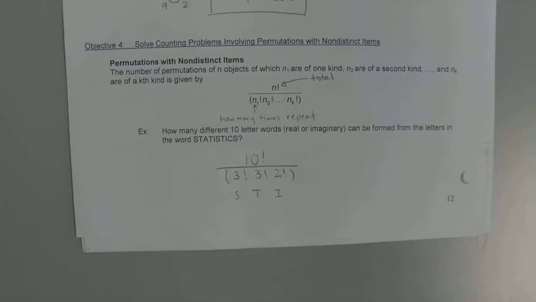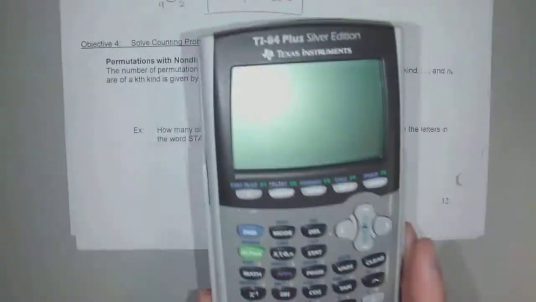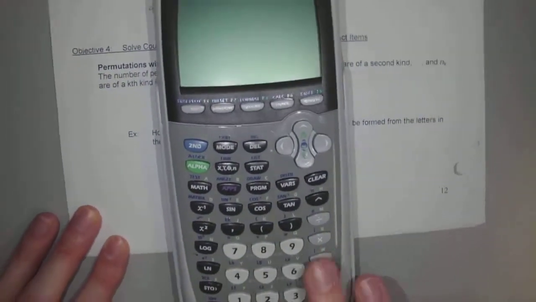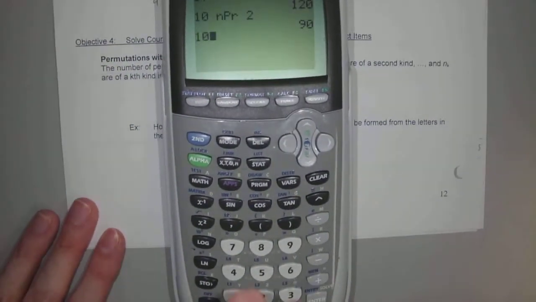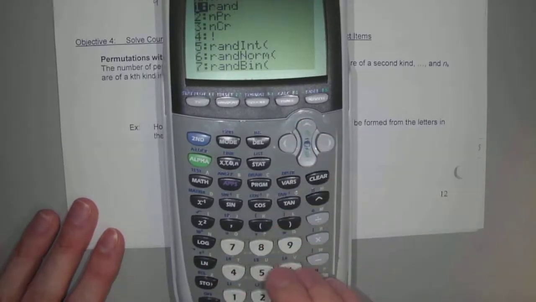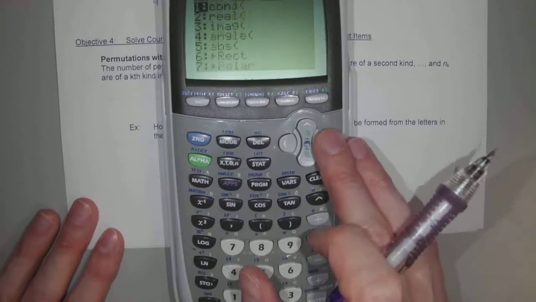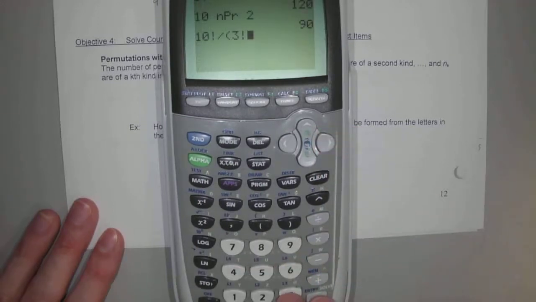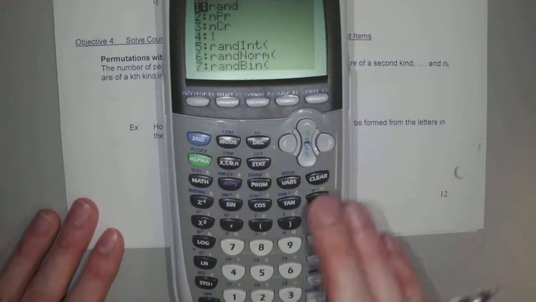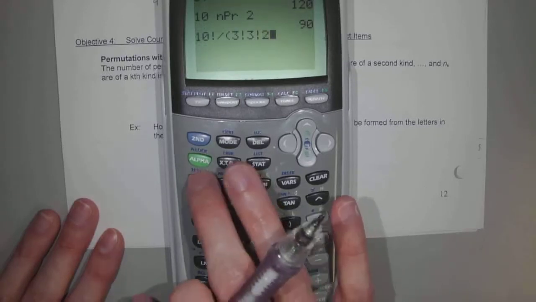So when you go to type it, make sure you have parentheses around all of it, because if not, it will just do 10 factorial divided by 3 factorial, then multiply by the 3 and then the 2. In our calculator, there's no shortcut for this one. It's kind of annoying. We're going to have to do 10, then math, scroll over to PRB to get factorial. Divided by parenthesis 3, hit math, scroll over to PRB to get your factorial. 3, math, scroll over to PRB. I wish there was a copy and paste option, but there's not.